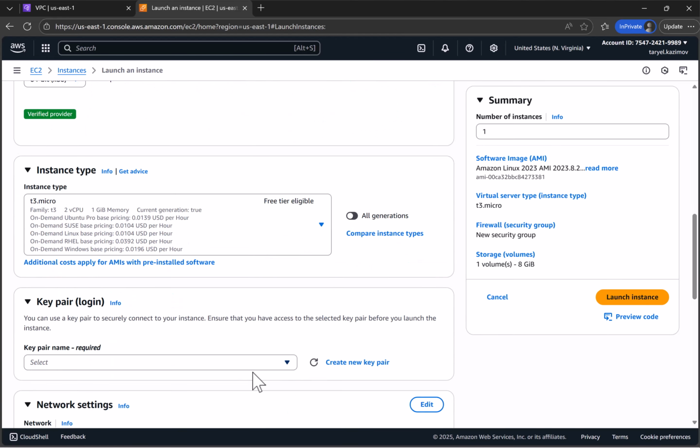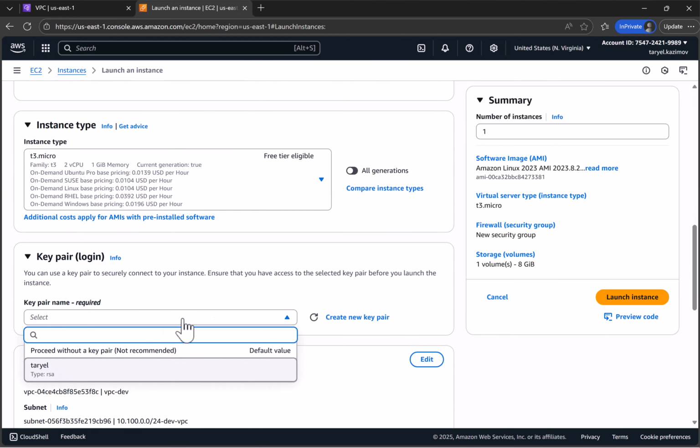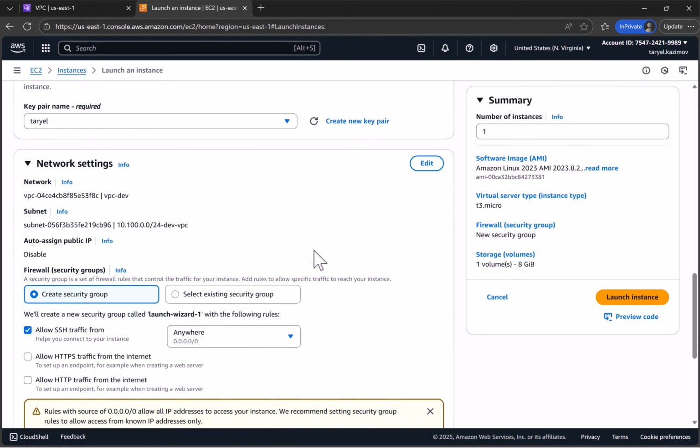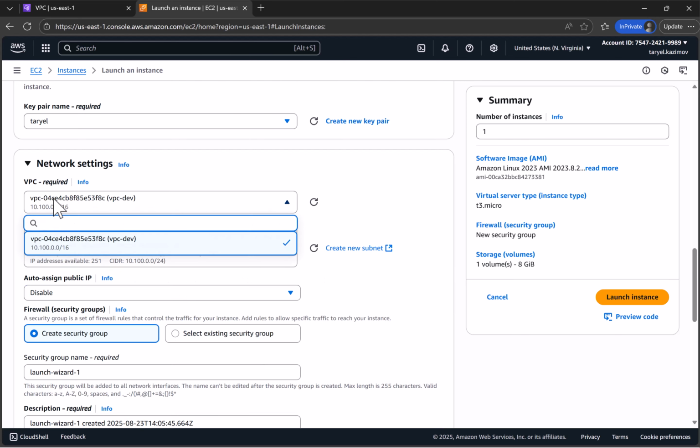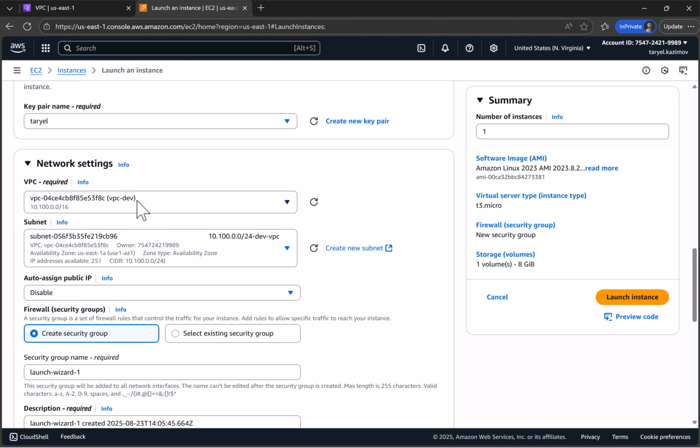I already have a key pair, so I will use my existing key pair. In the network settings, we need to press edit. We have only one VPC. This is VPC dev, and there is only one subnet inside this VPC, and it's auto selected.